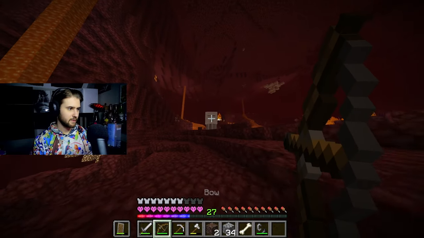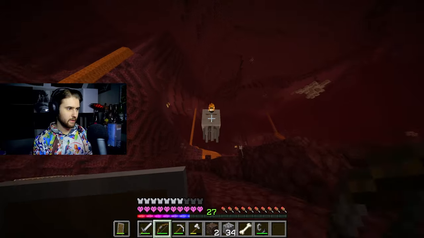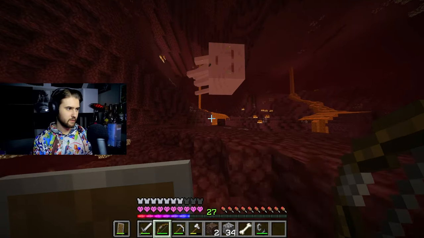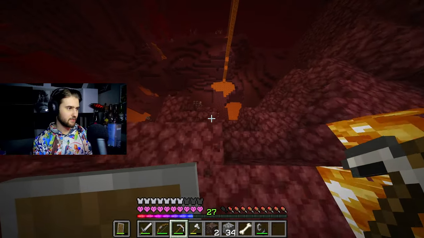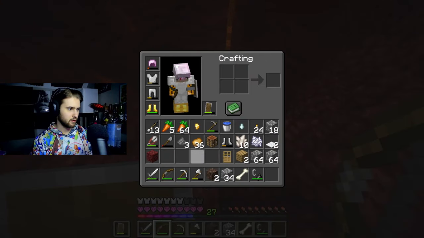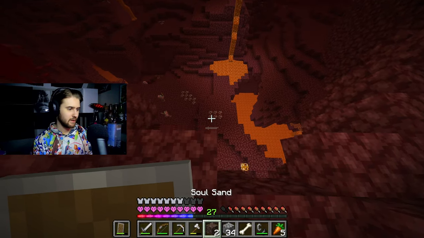Hello, Mr. Gas. I see ya. You should probably leave us alone here. Thank you very much. Look at that, we got a crimson biome as well. That's pretty cool. We got two biomes right next to each other, so we don't need to do so much exploring around being like, oh my god, where is it?